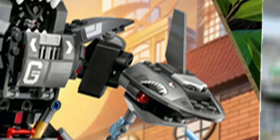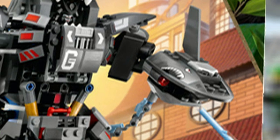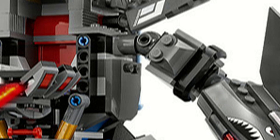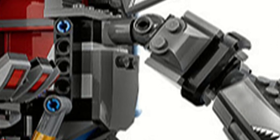A shark blaster with a spring-loaded shooter, an ammunition belt with fish as ammunition, and a translucent blue fish tank which can be opened with fish pieces inside, located on the back.